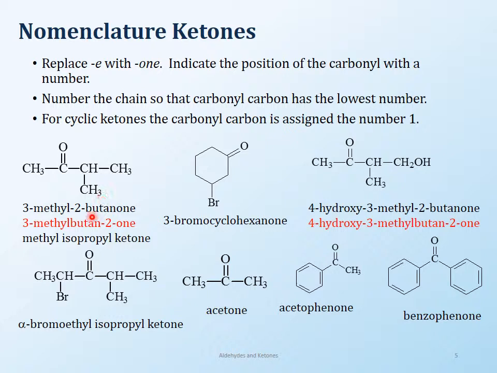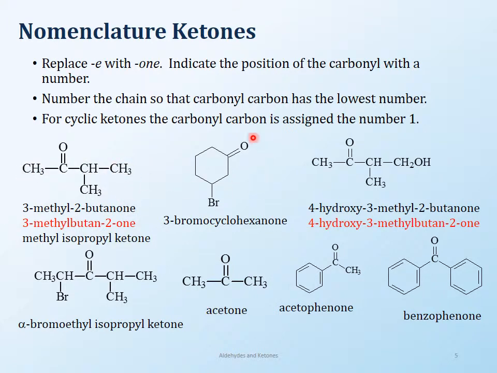So it's a butanone. And on the third carbon, you have a methyl, and the ketone is on the second carbon. Because ketones are central groups, you have to number them also. With aldehydes, we didn't have to do it, because with aldehydes, that was the numbering carbon, and those are the terminal carbons. You have to start numbering from there. But with ketones, you can't start the numbering from the ketone, especially in straight chains.